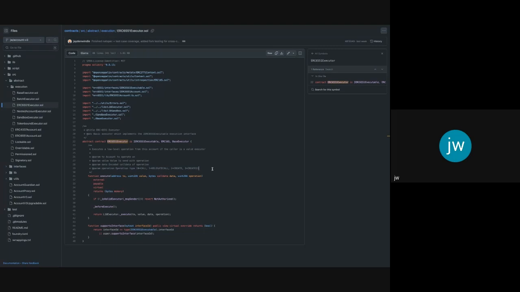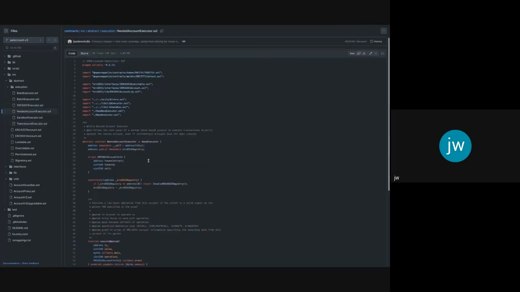But we went even further than that. The EIP specifies this execution interface, but it also allows you to support additional custom execution interfaces, and we built a couple of those that we think are really important. One of those is nested account execution. Going back to that situation where an NFT owns an NFT owns an NFT, previously, if you wanted to execute on that third level Tokenbound account, the lowest one of the tree, you would have to call into the top level Tokenbound account, which would call into the second level, which would call into the third level.